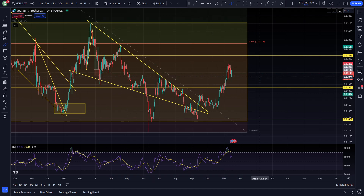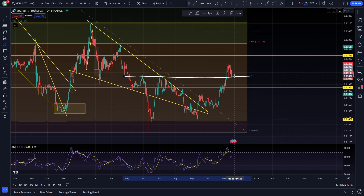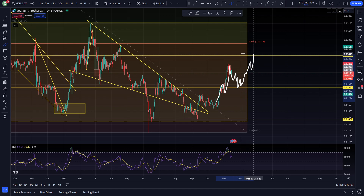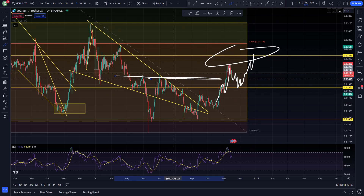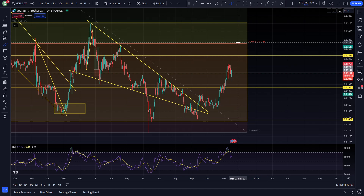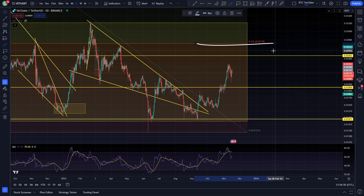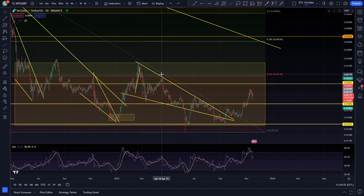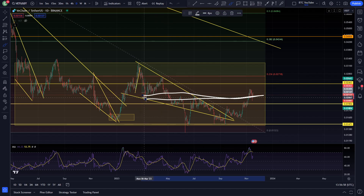Bitcoin was running up and breaking out of some key areas of resistance as well — very strong. You can see VeChain moving to the upside, getting up to around 2.3 cents swing high, obviously getting a bit of a rejection and back test here. It just came down and cooled off a little bit. Since we've made our way above this area of resistance, the next port of call really is up towards this 0.23 Fibonacci level at around 2.7 cents, which is our next major resistance, coinciding nicely with this next swing high.